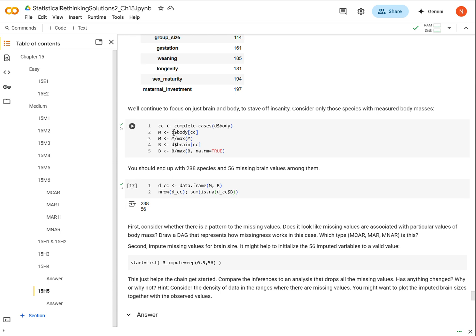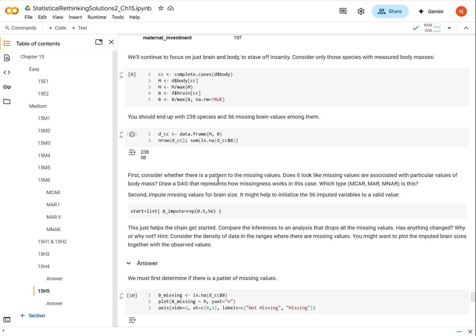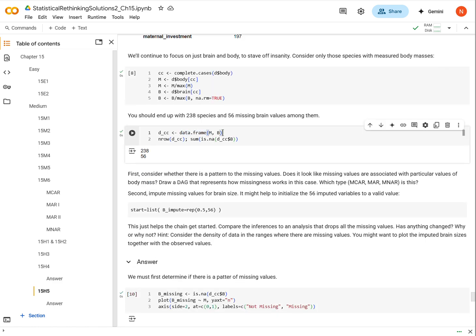And then we are taking complete cases of both M and B, and what we come out with is a data frame that has 238 observations, but 56 of them are missing. Okay, but didn't I just say that we were taking the complete cases? What's going on is that M and B both have missing values, and so I take their complete cases, and of them there's 56 that don't, where there's some for M and not for B, basically.